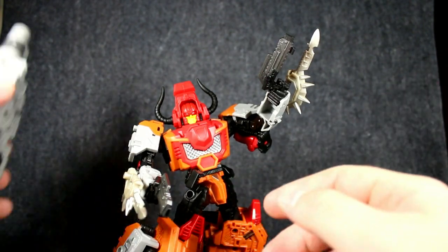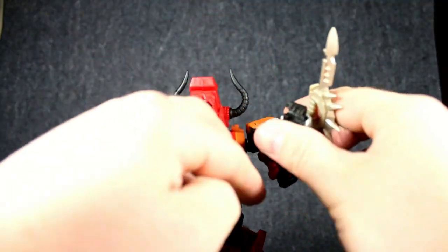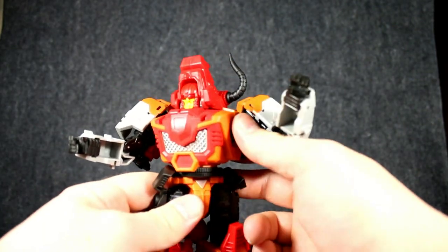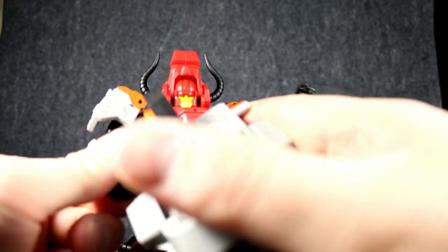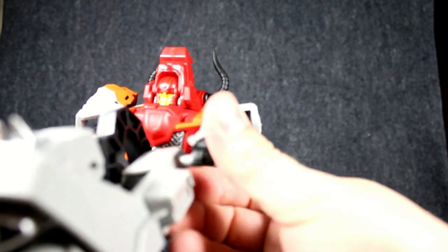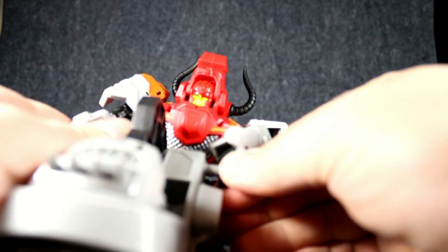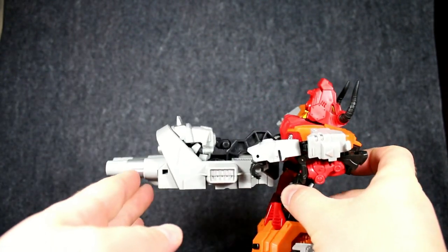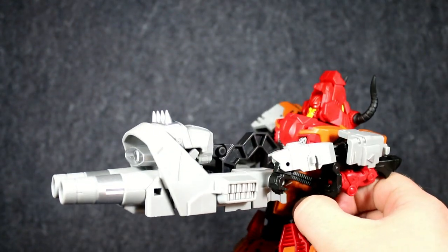Now, another option you do have is this big sucker. If you take these weapons out, like so, stand him up because he's flopping all over the place, he can hold this. You can slot that into both hands if you wanted, like so. Come on, in you go. There we go. And he can hold this big ass cannon. That's just an option, again, it's kind of silly, but gives you a little bit of cross play with that cannon.